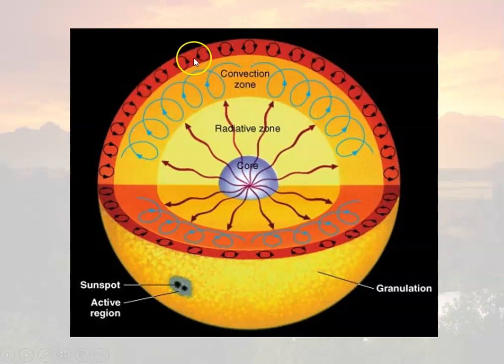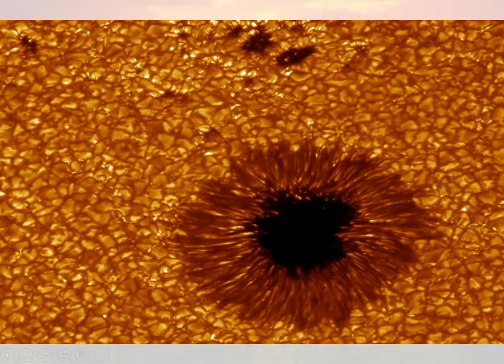And you also have multiple things going on here as well. For example, the other convection near the surface in the form of these granules and all of that, which we're about to see soon. Here is a picture of a sunspot, and here is this granulation that we were talking about. These are little convection cells.